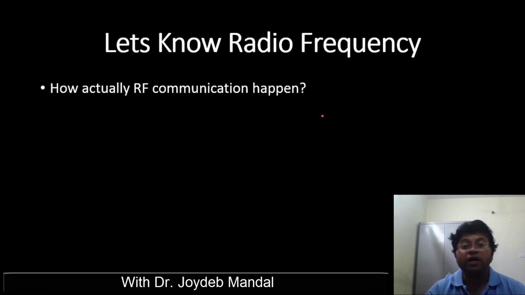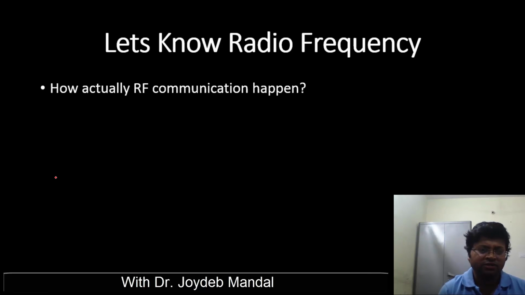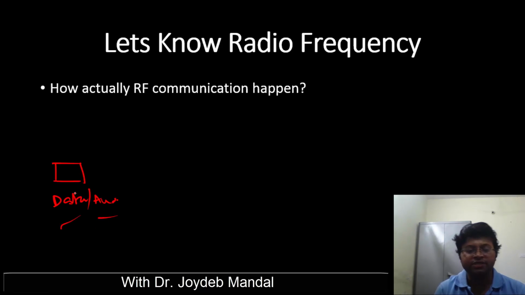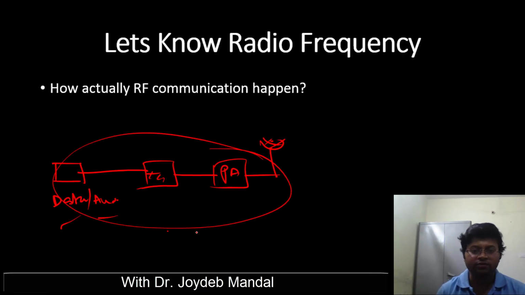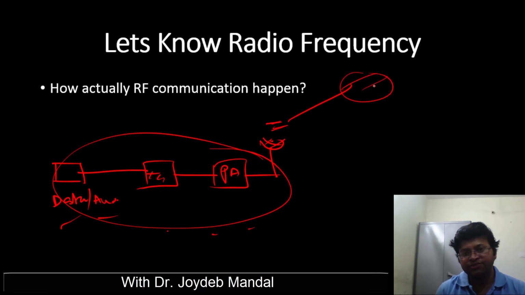Now actually how RF communication happens. So this is very basic actually. Suppose some data, maybe audio, and data for internet surfing. This data will be processed, and some amplifier will be there, a power amplifier, and it will go through an antenna and transmit. For example, this is your mobile phone up to this. Some antenna will be there. This antenna will communicate with our base station, for example, otherwise it can come directly.